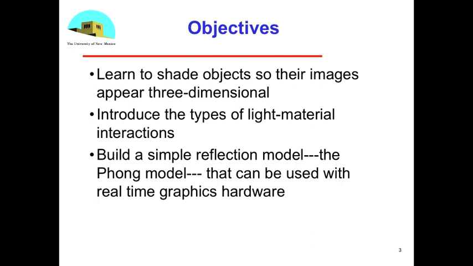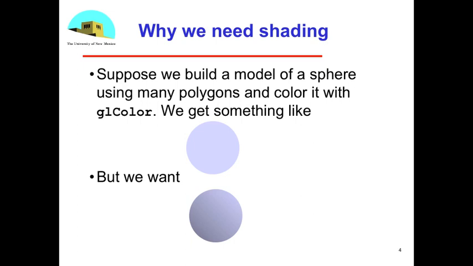But let's start at the beginning and look at what happens if we try to shade a sphere and just give it one color. I can recursively generate a sphere, which is something we'll do a little bit later in this chapter. Or suppose I try to generate a sphere with longitude and latitude and get little polygons that I'll color. But if I use a solid color, it doesn't look like a sphere. It just looks like a circle, all because every polygon is coming out the same way.